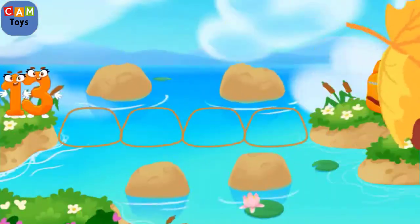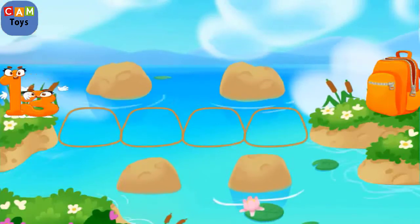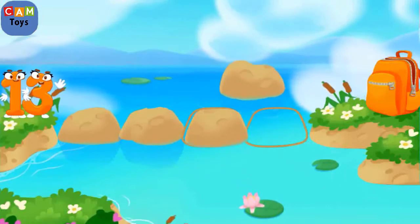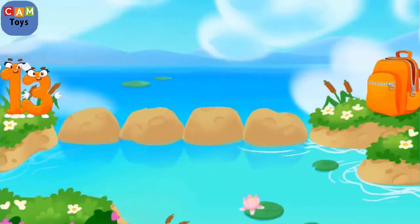Number 13 found itself on the other bank of the river. Let's make a path from stones so that number 13 could run over to the backpack. Drag the stones to make a path. Good job!